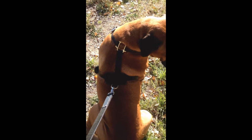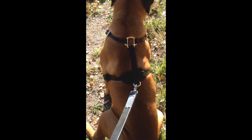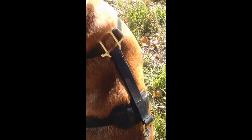So here's the harness on my boy Othello. I'm using him today because you can see the contrast in coloring, the black against his apricot coloring. So here you'll see the multiple joining areas of the harness. We've got sections here going around to the chest area. So again, we have room for adjustability here and also around the other side right there.